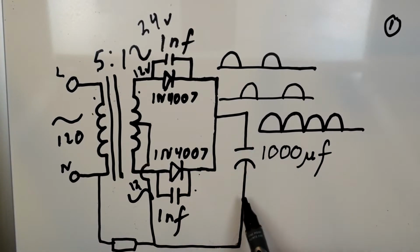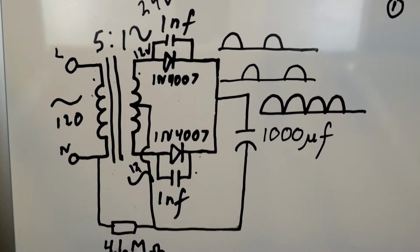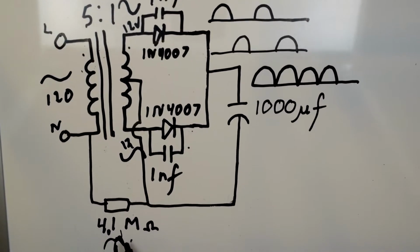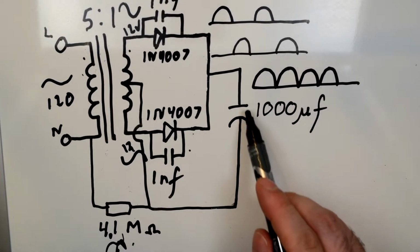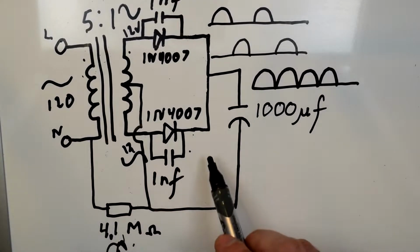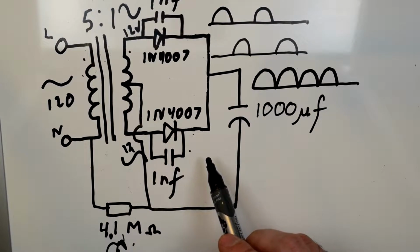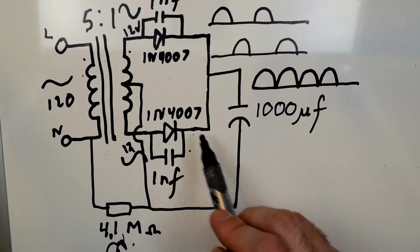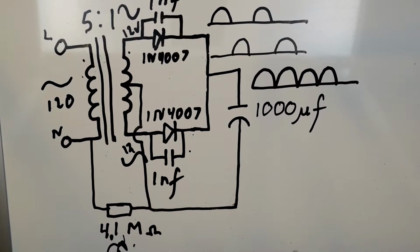And then that runs through this filter cap here. I have no idea why this is here. This 4.1 meg resistor, I do not know why they're grounding this off through the filter cap to the neutral line. That's very weird to me.